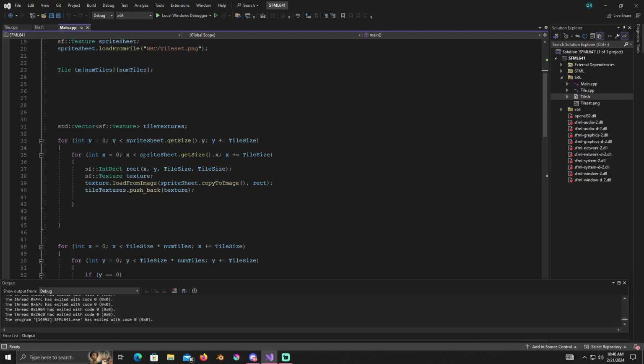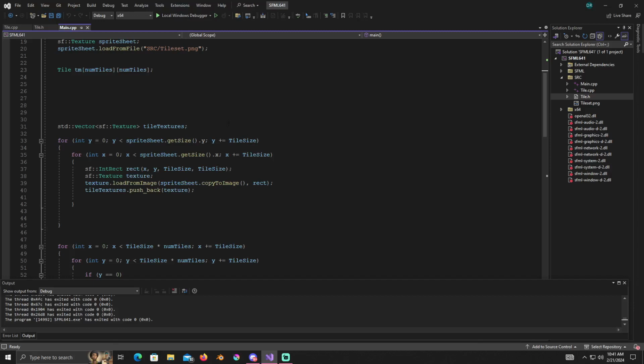So anyways, as it's running through, you'll get an int rect here. I use an int rect, which basically defines its top left corner with the x and y, and its bottom right corner with the tile size. Because it's a square, I use tile size twice. But if it wasn't a completely square tile set, maybe 32 by 16 or anything different than being symmetrical, you would have to add two different values here. You could pass in two different numbers, maybe tile size width or tile size height.